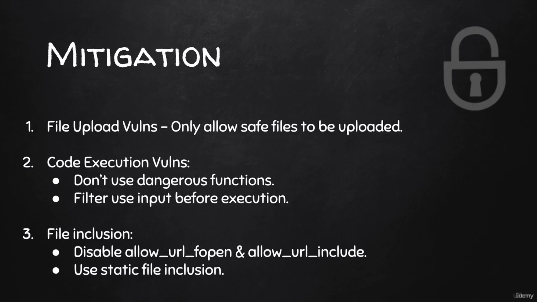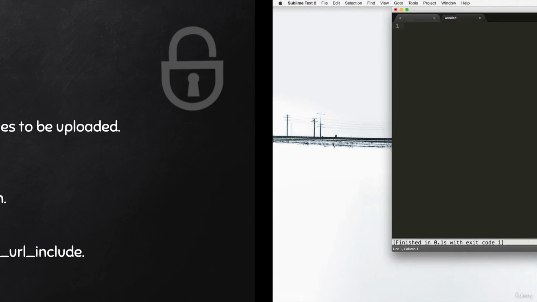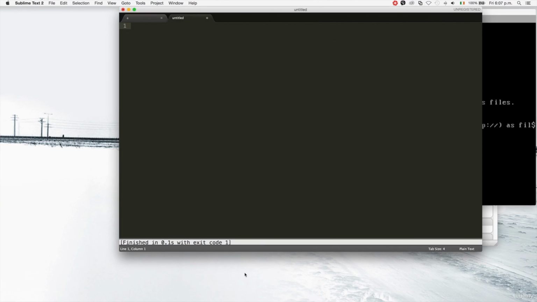The other way to prevent these exploits is to use static file inclusion. So instead of using dynamic file inclusion, which we've seen, you can hard code the files that you want to include in the code and not get them using GET or POST. For example, in the vulnerable examples we see, we have a page called index.php, and then this index.php takes a parameter called page, and then it takes another page, for example, news.php. And it includes this news.php in the code.